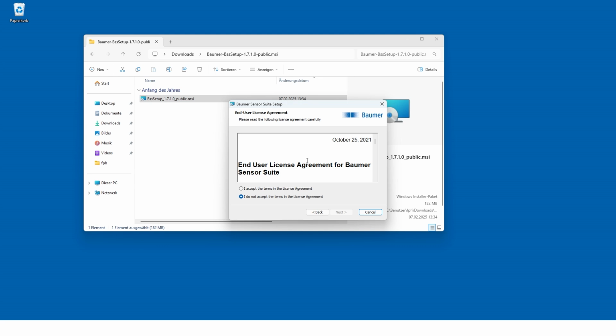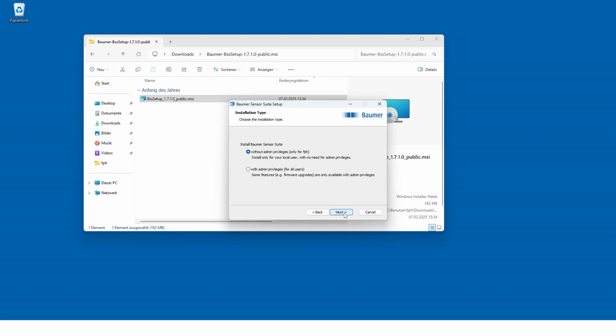Here you get offered the end-user license agreement. Please carefully read it and accept the terms to continue the installation. In this dialog you have two options. For option 1, you will not require admin privileges for installation, but the software will only be available for your currently logged-in user. Some features of the software may not be available. For accessing all features like firmware update for a connected USB-C link master, for example, or using the software for all the users on the PC, select the second option. Then hit Next to continue the installation.